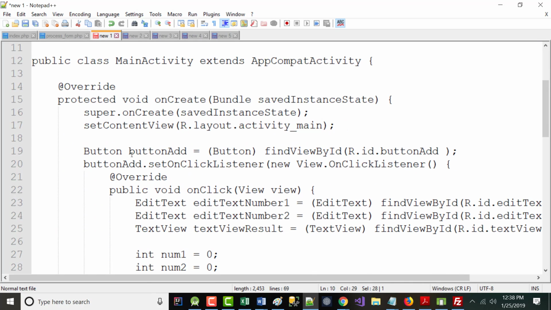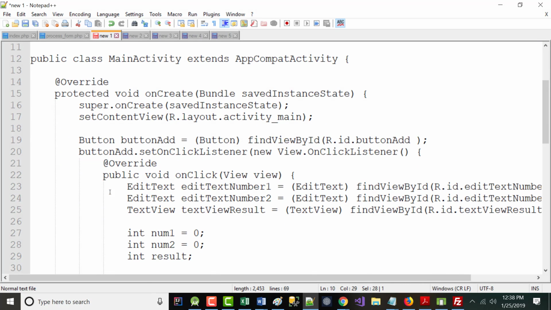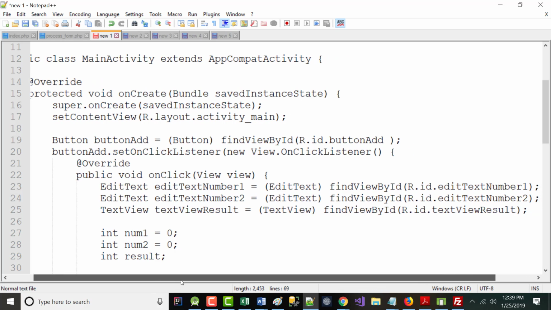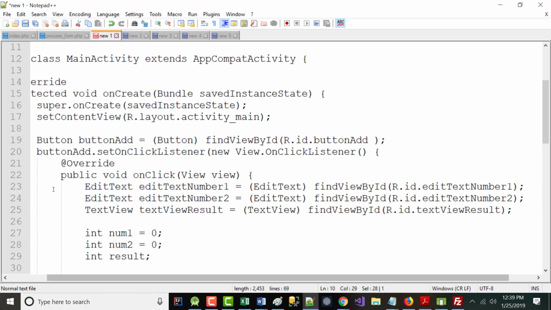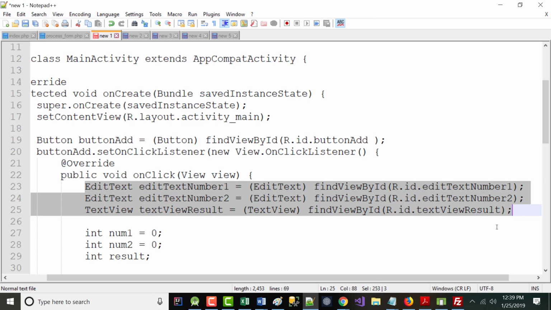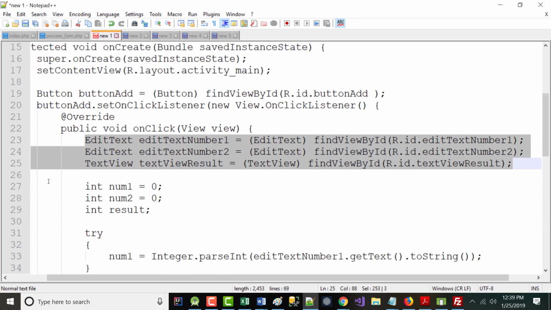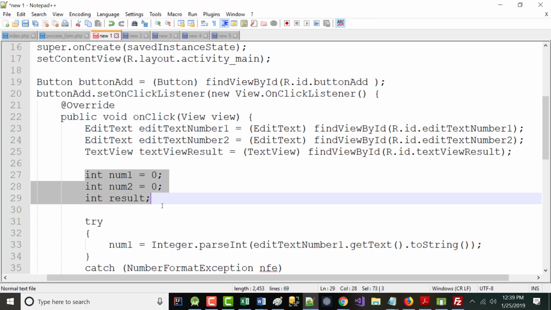Okay, so as far as what we did last time, if you look at it, this is exactly the same as what I'd shown you before. There's nothing new there. All right? There's also, we're not working technically in a class right here. We're in a method, so there's nothing wrong with me initializing those variables. All right? I could have done result too. I didn't, just kind of as a reminder to myself.